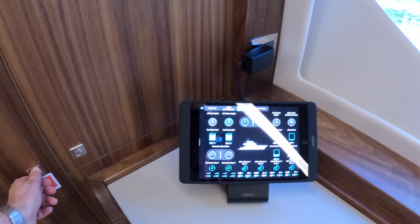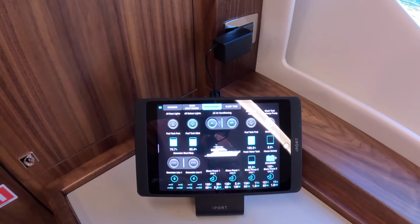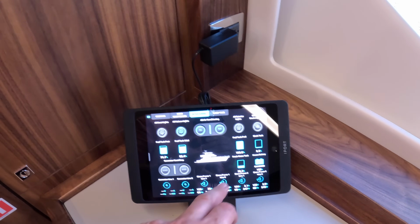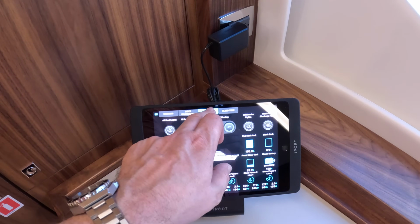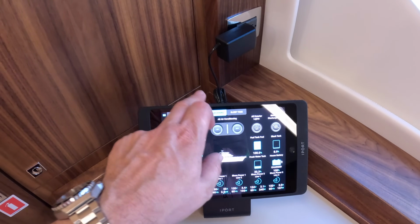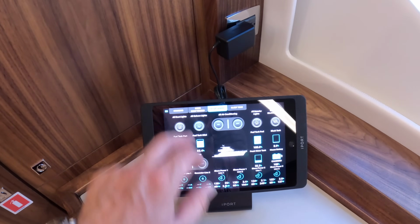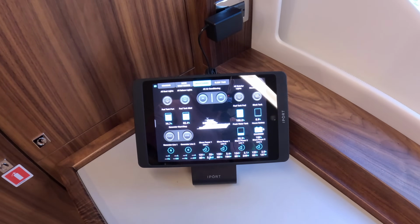This is interesting. This is part of the C-Zone setup. So you can get into everything here. Start, stop of generator. This is all the entertaining things, air conditioning and so forth. The entertaining is because that's when the boat is stationary. You can dock unattended. You hit that when you leave the boat, and it shuts down all the batteries and so forth. In cruising mode, it brings in other features. So the whole boat is controlled through this system.